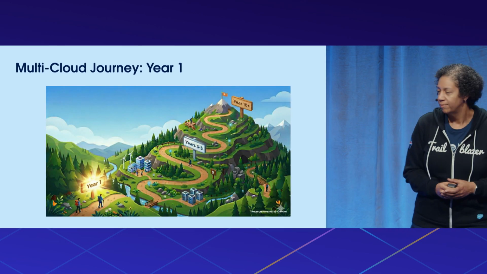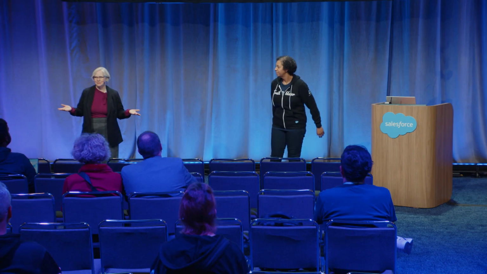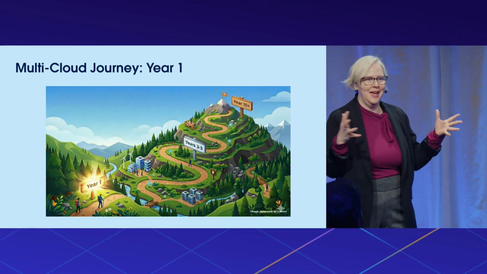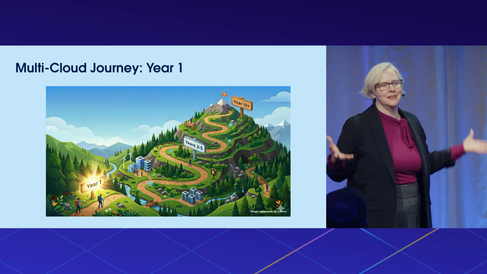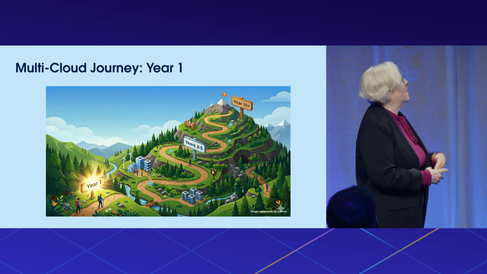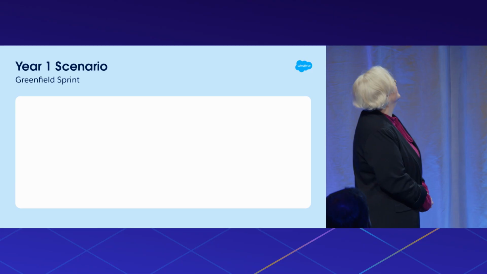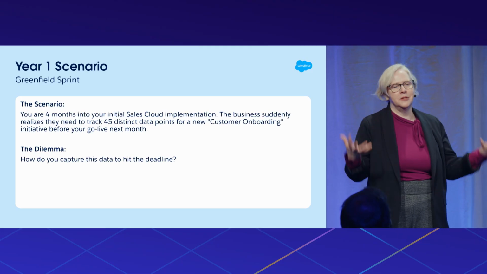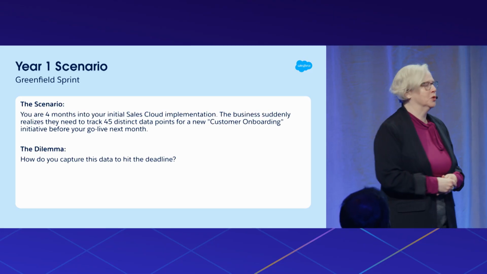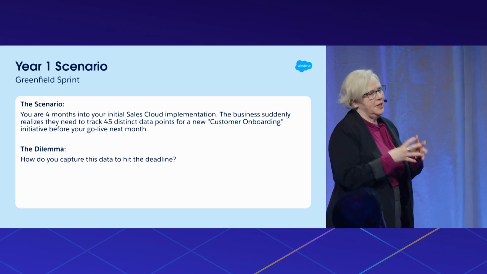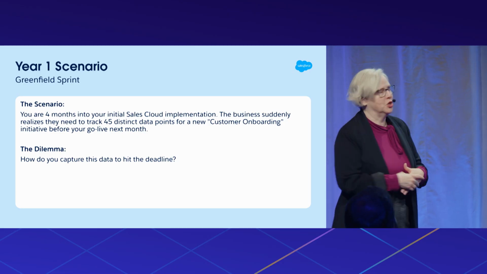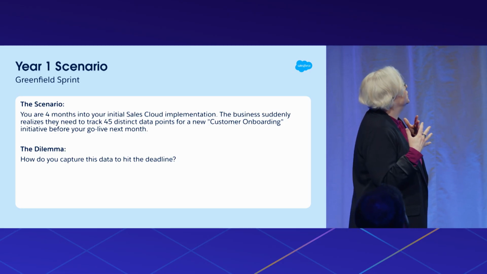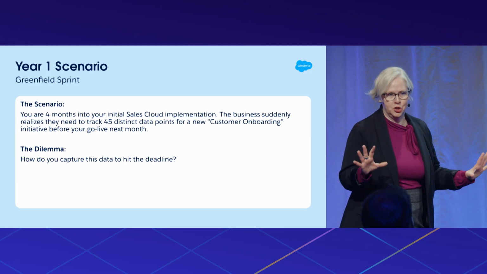Year one is the exciting time. You're starting with a brand new, fresh org, a lot of eagerness in your eyes. Everything is kind of at your feet. So let's go to the next slide, and let's talk about some things that can come up in year one as a scenario. Let's say you're 4 months into your initial Sales Cloud journey.